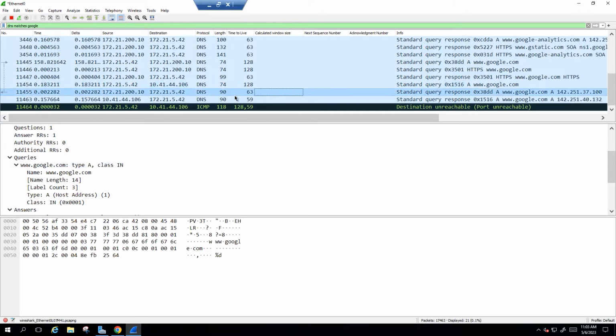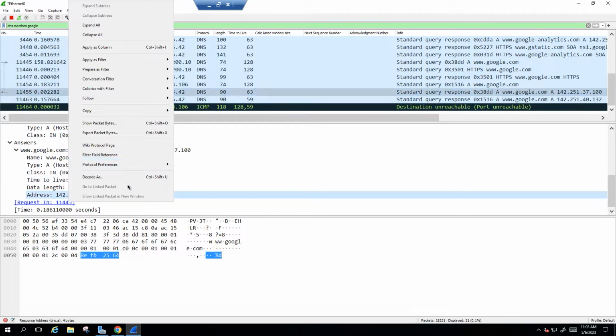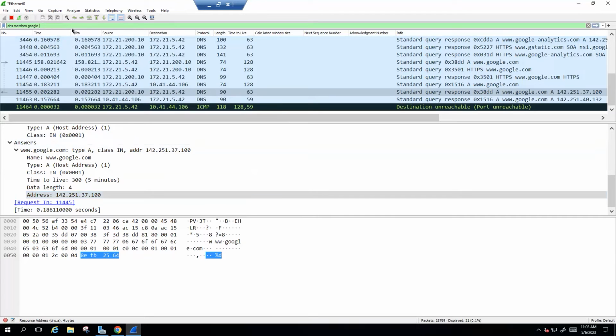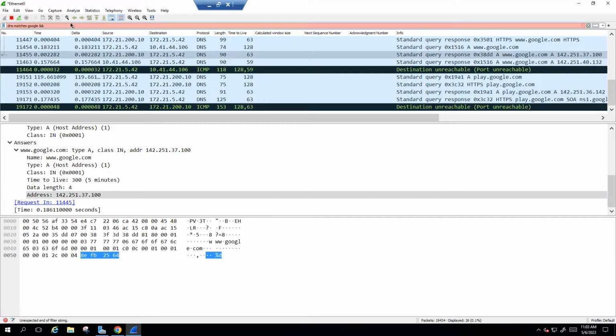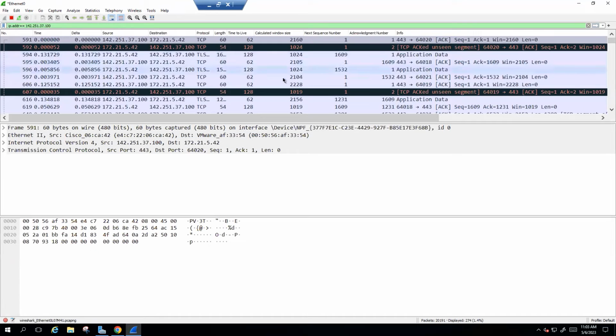For google.com, I got an A record here. So I got an answer here. I'll copy this as a value, and I'm going to filter only the IP address of google.com.